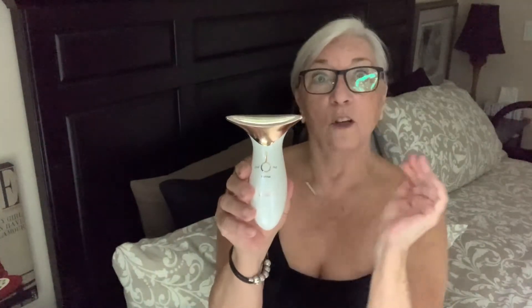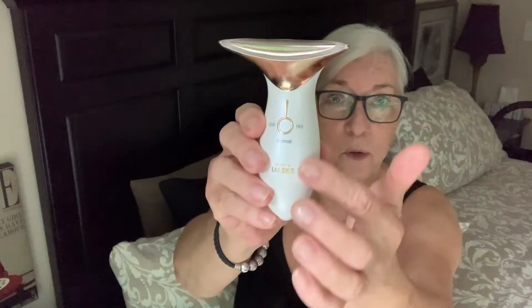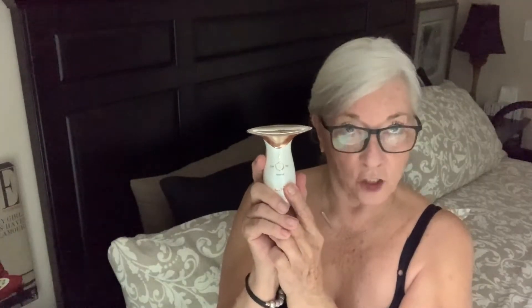Now what I love about this — I have a lot of metal allergies. I'm great with platinum, gold, silver, stainless steel, and titanium. And this is a stainless steel head, so I was really pleased about that. It's really easy to work with. I was concerned about these edges but they're not sharp — they are rounded at the end. And the things we worry about the most end up being something we love, because it reaches into places you normally couldn't get with something bigger and clunky. The Mami has three functions.